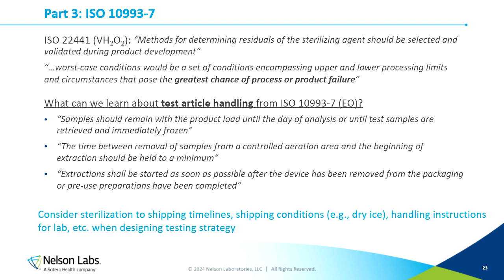You can always control some of the shipping conditions. For example, you could ship the products on dry ice, and just make sure that the lab is ready to handle your products. So if they're not ready to test immediately, they could also hold your devices in a temperature-controlled manner.